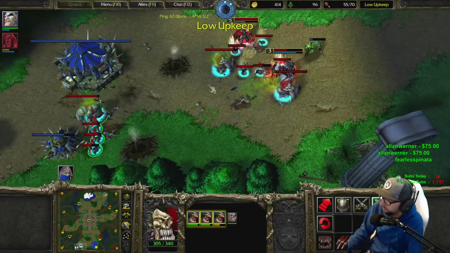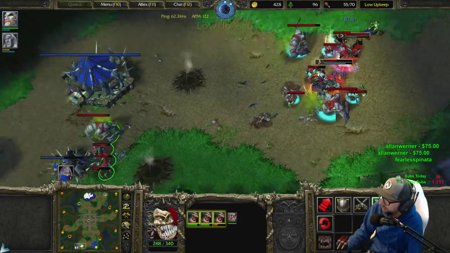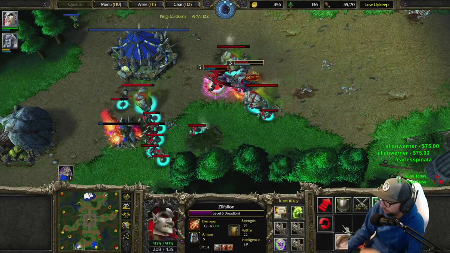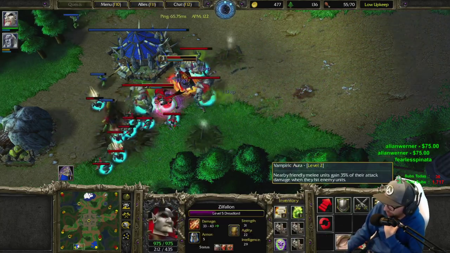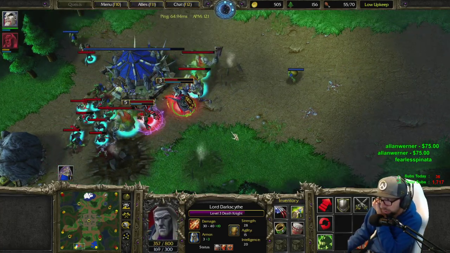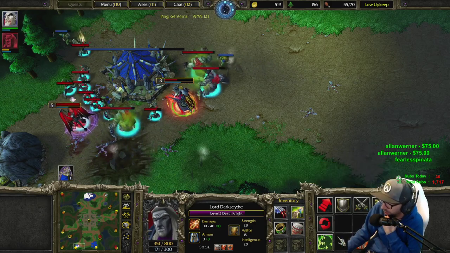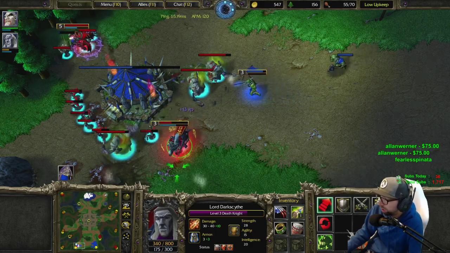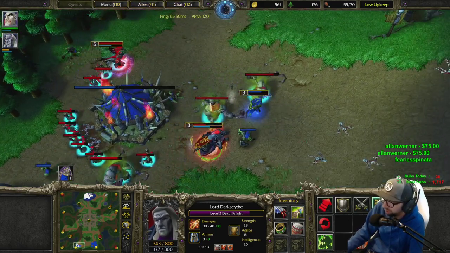And for this build, what we're doing mainly, for the Dreadlord, is we go sleep, aura, sleep, aura, sleep, and then ultimate. For the Death Knight, we go coil, aura, coil, aura, coil. And then it's really up to you if you want to get the ultimate or get coil again or aura for the third time. Probably just get the ultimate, just make it easy.